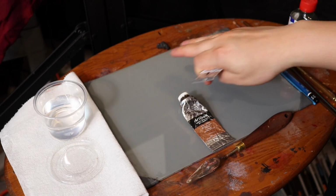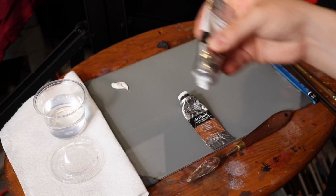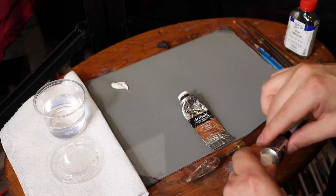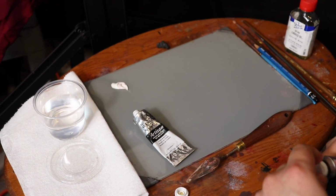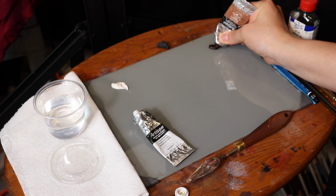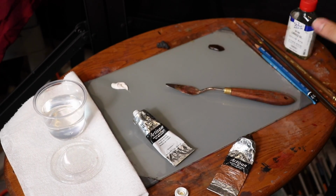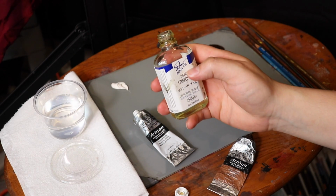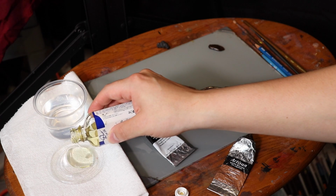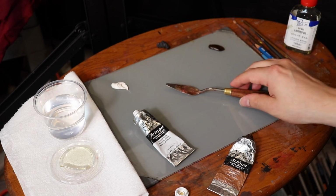Alright, so now you're at an angle looking down at the palette. Hopefully it's not too awkward of an angle. I have the camera on the tripod just so I don't lose the position that we have up there with the still life object. So here's what I'm going to do to save myself quite a bit of time. Whoops, sorry. I'm going to bump into the camera to save time, right? Just kidding. So I'm going to mix up the color value web with the palette knife, and I'm also going to pour the medium that I'm going to use. This is Aqua Oil, Linseed, Aqua Duo medium. And the medium is just to increase the fluidity of the paint without having to use too much water.